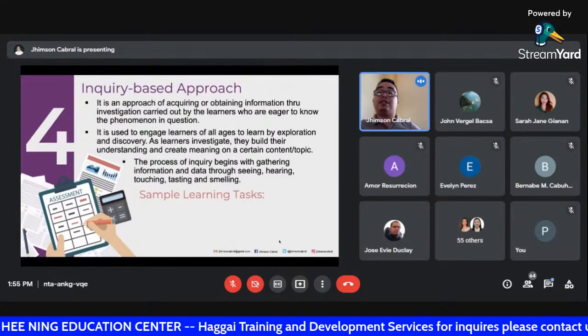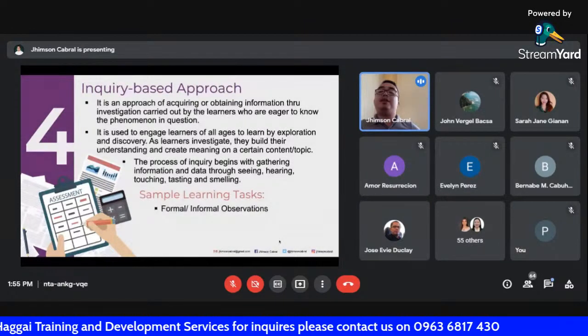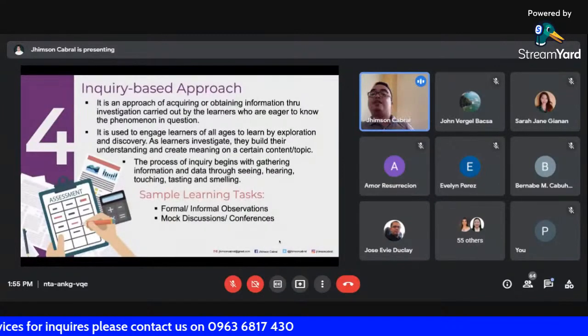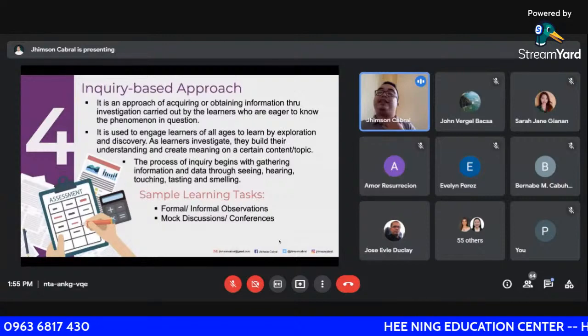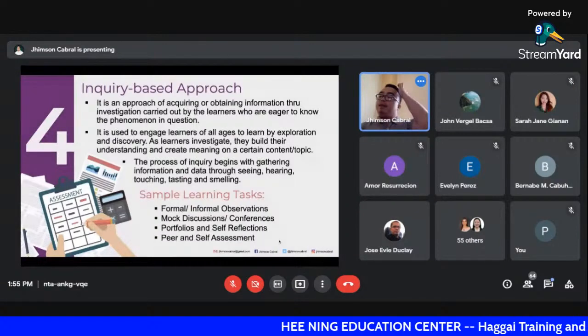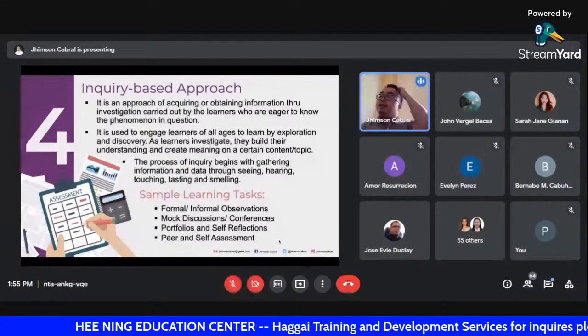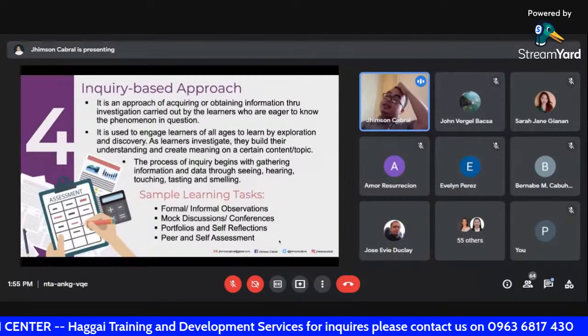What are the examples of this task? For inquiry, now we have formal or informal observation, pwede rin mock discussion or conferences, pwede rin namang portfolio and self-reflection, pwede din namang peer and self-assessment.